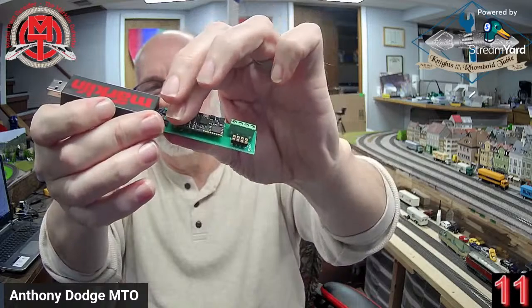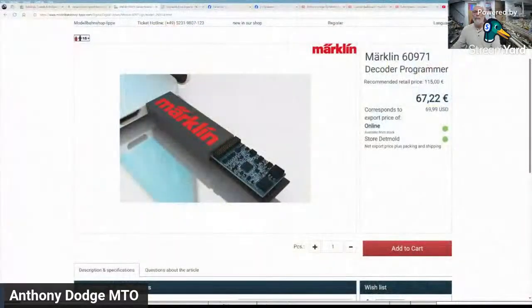So anyhow, what you do is you plug this into your computer, and then when you have a decoder, you just slide your decoder. Got to make sure you match the right ends up. You slide the decoder onto it, and this is already plugged into the computer. And then you just open the Miraklin file.